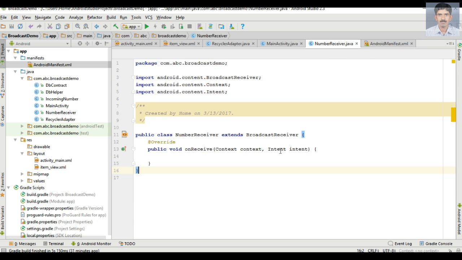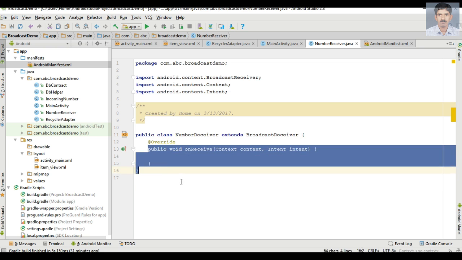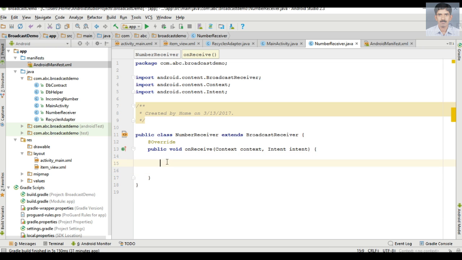Now go to the number receiver.java. So if there is an incoming call arrived, even if the application is in the background, our application is capable of receiving that broadcast, and from this method we can get the incoming number. So here we need some variables.